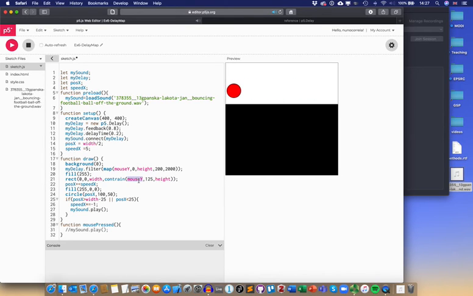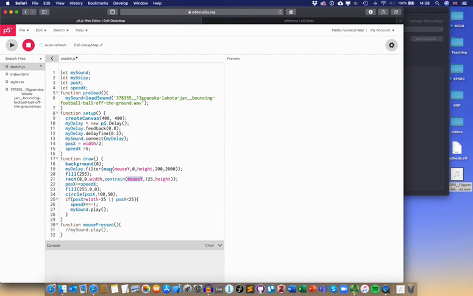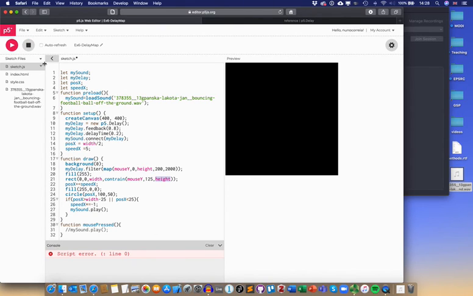The first variable is the variable you're constraining. And the second is the minimum. So I want the minimum size of the rectangle to be 125 to cover the baseline of the ball. And then the maximum is the height. Let's play it. Sorry, I have a typo here. It's not contrain, it's constrain. Sorry about that, there was an S missing.